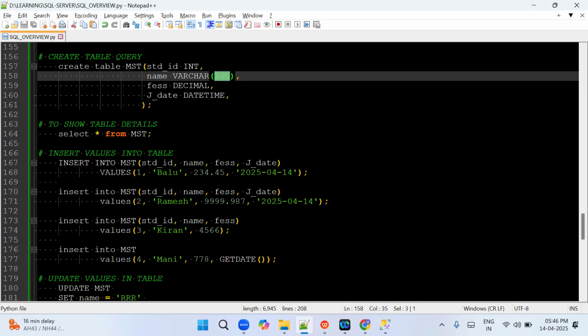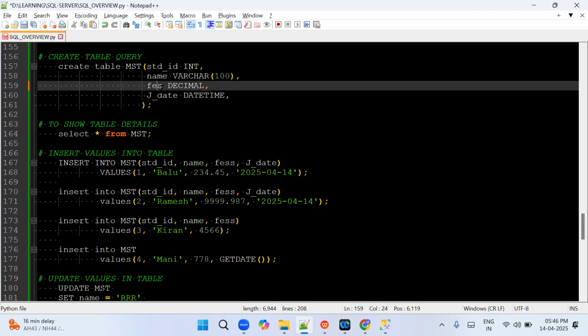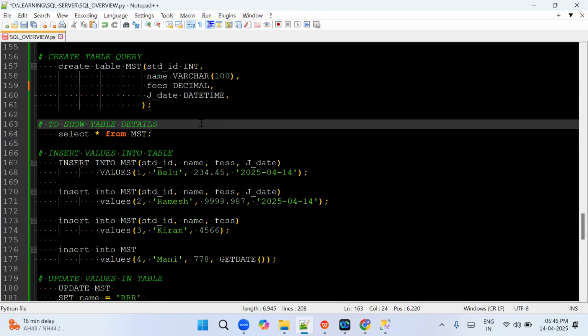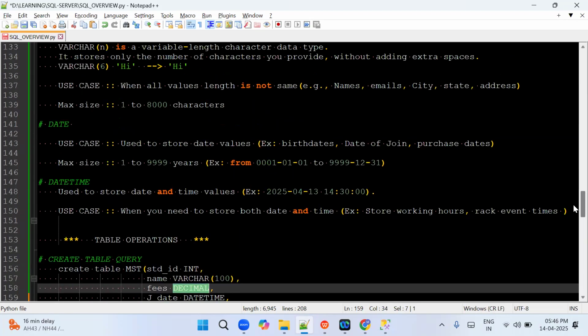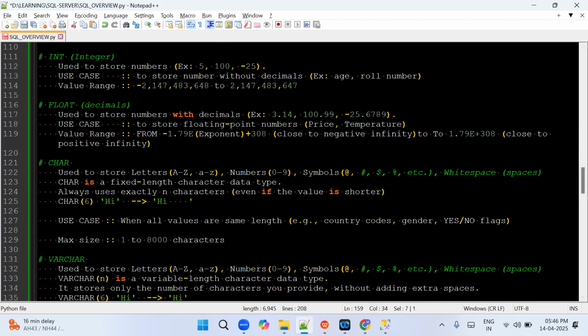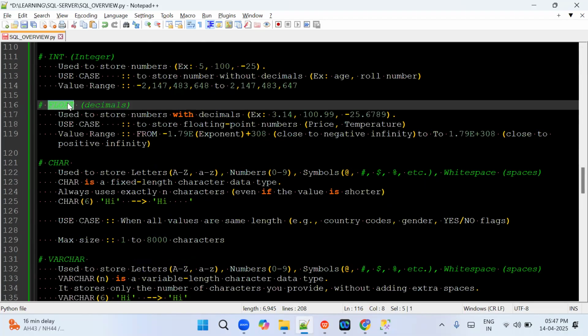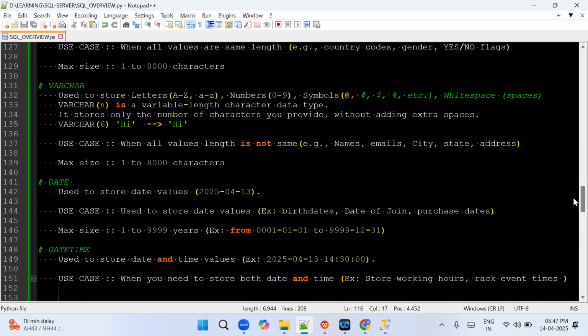If you want to store float values for fees, we have to use decimal. Float value means we have to use a decimal. Let me change. It's fine, I corrected it.